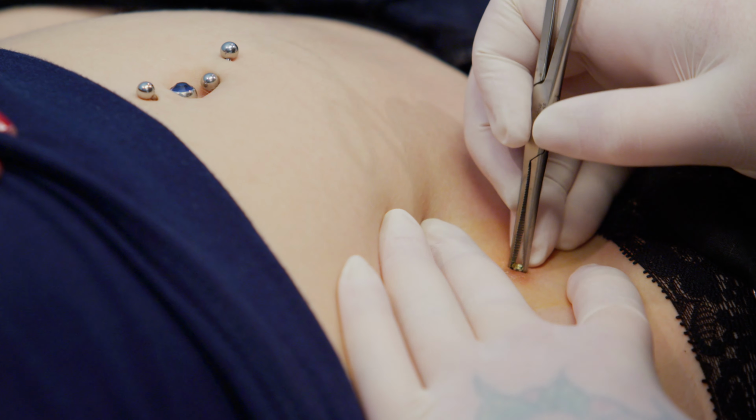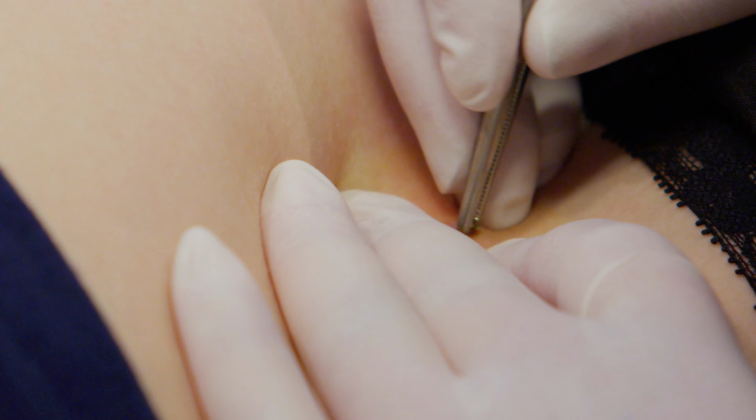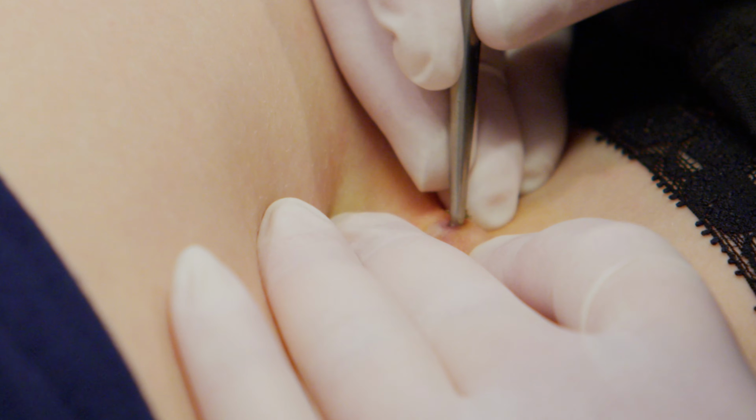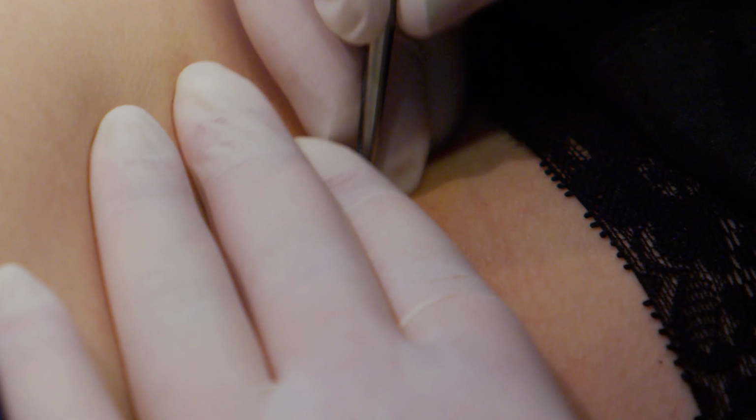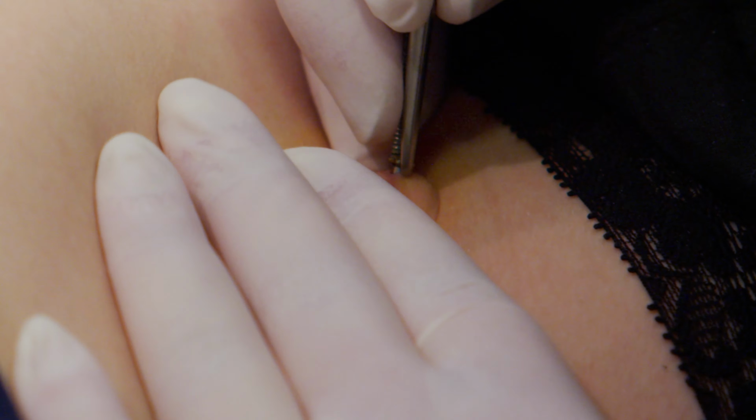You right? Yeah. I find these are easier when you can watch, which is a really weird thing. Yeah. But when you can't watch, you're wondering what's happening. Yeah. So I'm just gonna try and pull it a little bit. In Alison's case, I did try to take out the dermal without having to cut the skin that's actually holding onto the dermal foot underneath her skin.